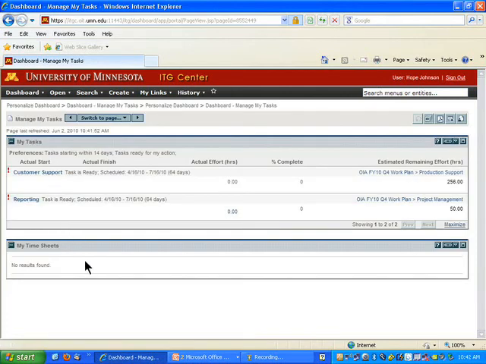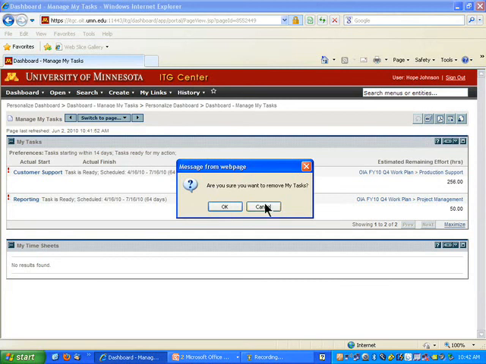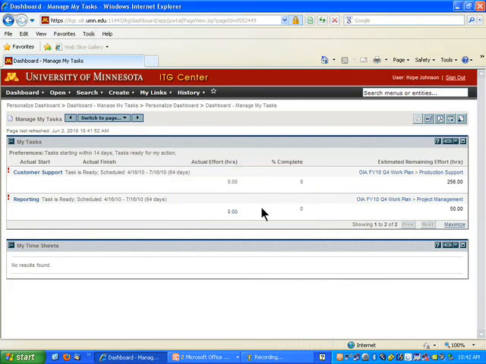Now if I wanted to go back and make changes to this page, again, I just need to go to dashboard and personalize dashboard. And I also have the option, if I want to just directly edit the portlets with this little edit button over here. There's a drop down that I can check on. It'll get me the option to edit the portlet or edit portlet title if I want to do that, or I can just delete it if I want to do that too. I actually don't want to do that, so I'm going to click cancel. So that's all there is to personalizing your dashboard page.